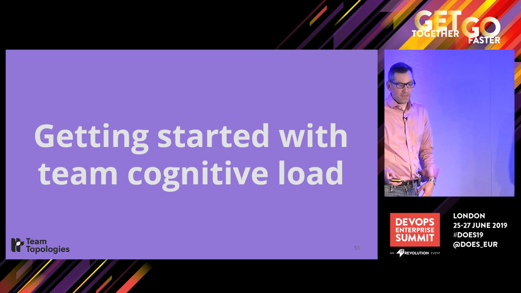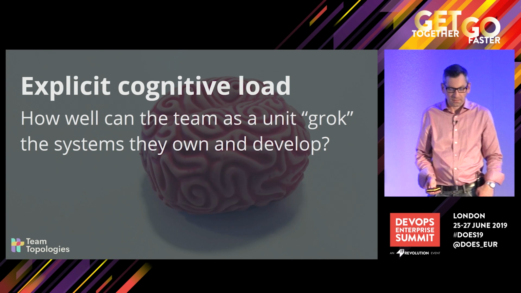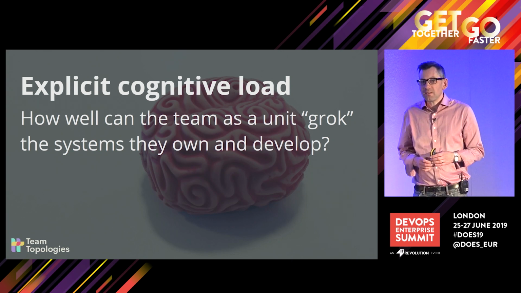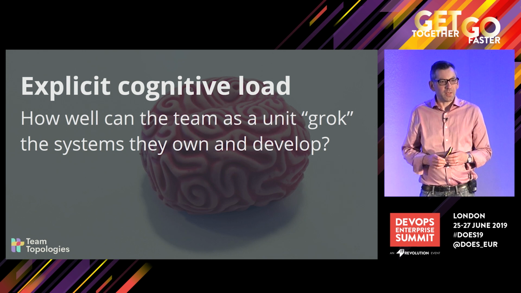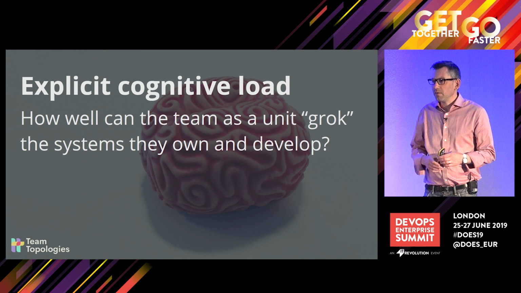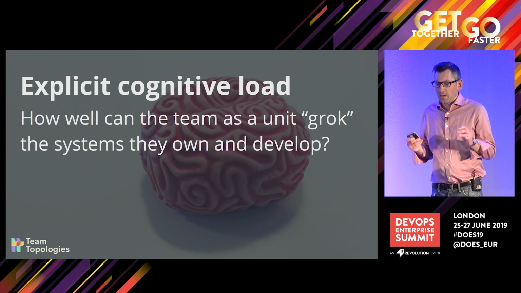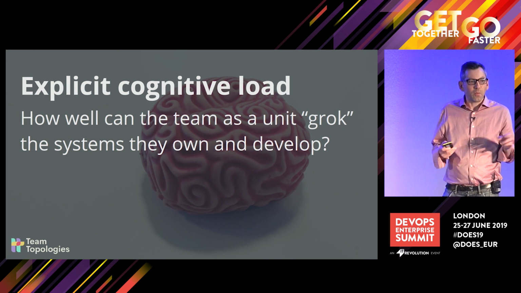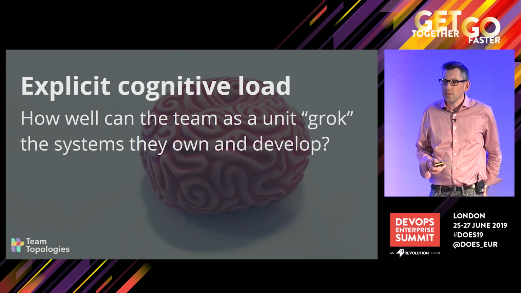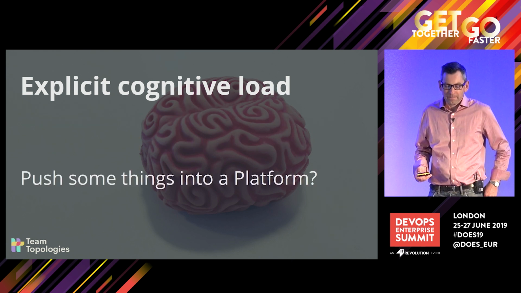So how do we get started with this kind of approach? So a few ideas here. Simply speaking, just ask team members, just do a survey of members in a given team, how well they understand the software they're working on. Give it a score of 1 to 5 or something like this. And just get a very rough idea of which teams currently are really struggling with the cognitive load of the systems that are being asked to own and develop.